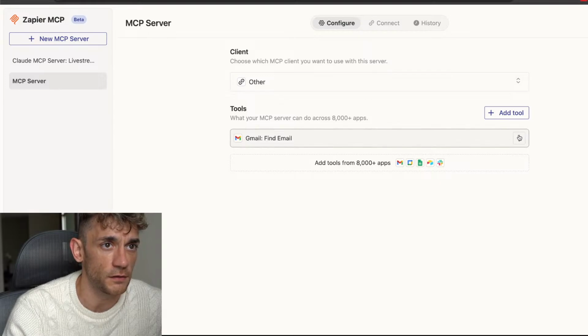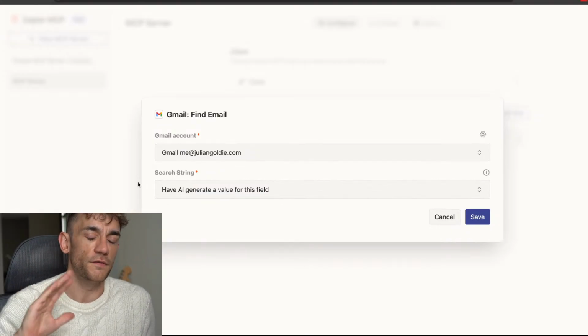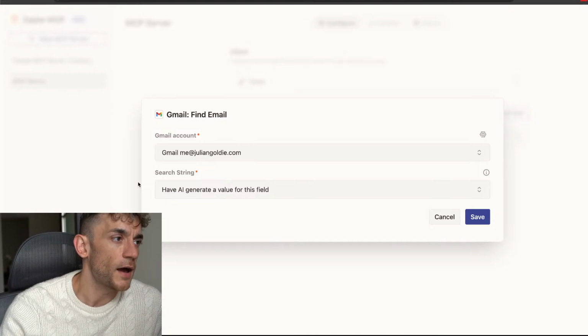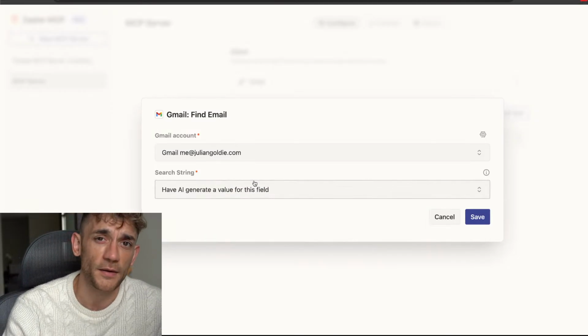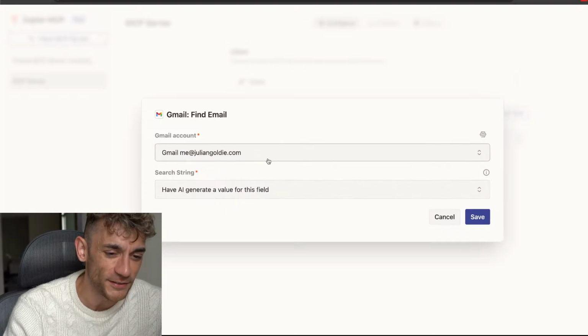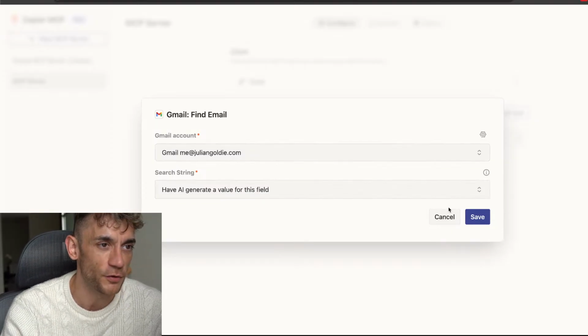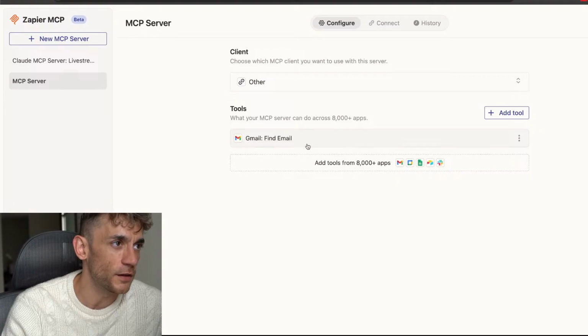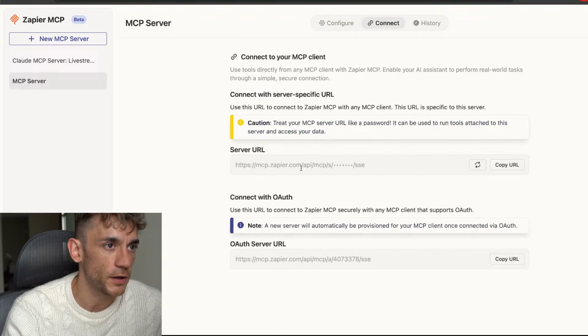Right? Nice and easy. Now, inside the configure section, if you go to the three dots, we can allow the AI to just figure and configure everything out. And what that means is, I could manually enter some details here for a specific value. I hate doing that on Zapier. I usually mess it up, and I'm not that pedantic and technical in terms of setting this stuff up. But if I can get the AI to figure it out for me, well, that's going to save my life. It's going to save me a lot of time, right? So for example, we add the Gmail tool right here, and then now we're going to configure that, right?